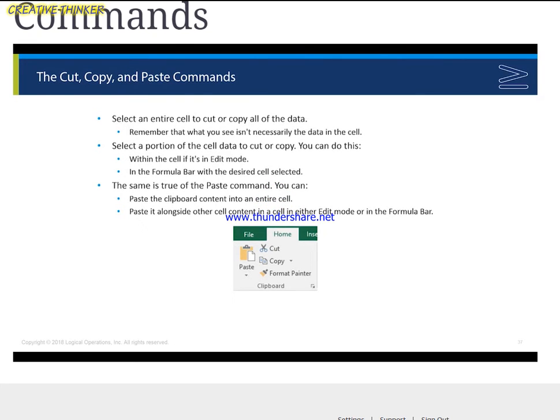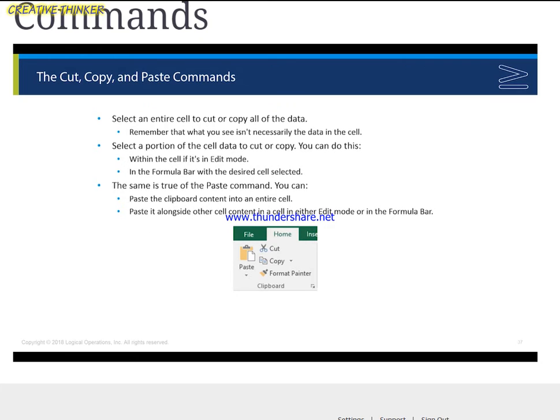Now, Excel's a lot different than Word and a lot different than PowerPoint, but you are going to find some functionality that's similar. One of those is the cut, copy, and paste commands. These exist in every Office program and allow us to move data around.